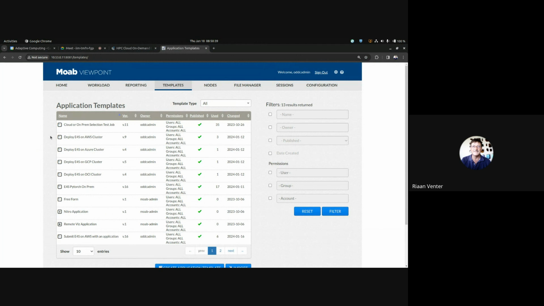It will just start up E4S on an AWS cluster and keep it up for you. As I mentioned, by default, we make it for an hour. And then you can just directly SSH or log in via VNC into the cluster head node as well as the compute nodes, because they will be up. Then you can go and run and work on all the different applications.